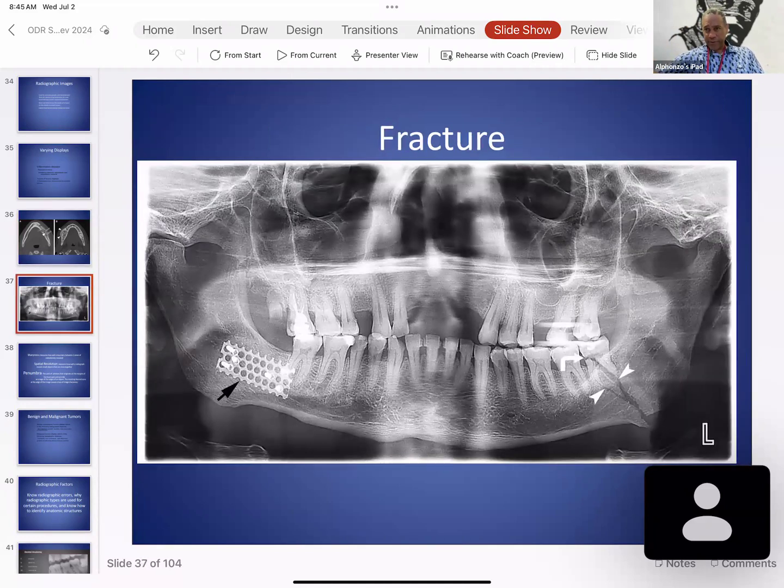And here we have a fractured patient that has a broken jaw, and you can see the radiolucent line. And then at the inferior border of the mandible, you can see the break on the left side and how it appears on the radiograph. And then if you look at the right side, you see a plate that's been put in place. So this patient probably had a break on one side and they repaired that, and then something happened again, and they got a break on the left side, and they're in to get that side repaired. Rough life for this individual.